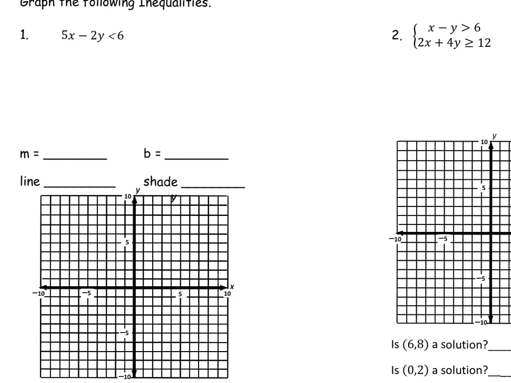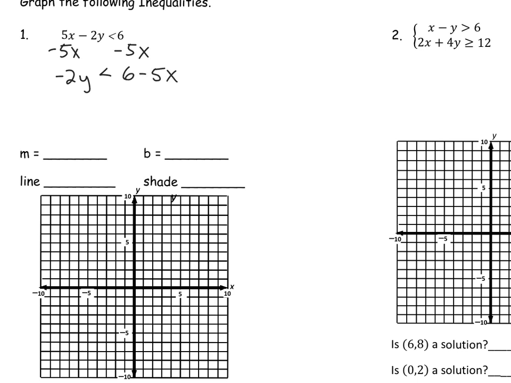There we go. So this right here, 5x minus 2y is less than 6. Now, this inequality is not in the form mx plus b. We've been talking about that form the past couple of days, and with inequalities, it still has to abide by that. So we have the 5x right here. We've got to move it to the right-hand side, so let's subtract it over. Now I have minus 2y is less than 6 minus 5x.